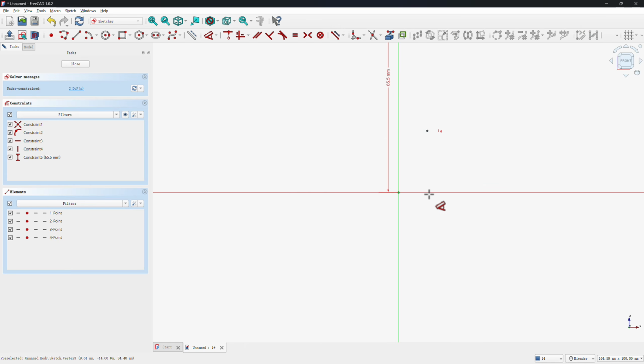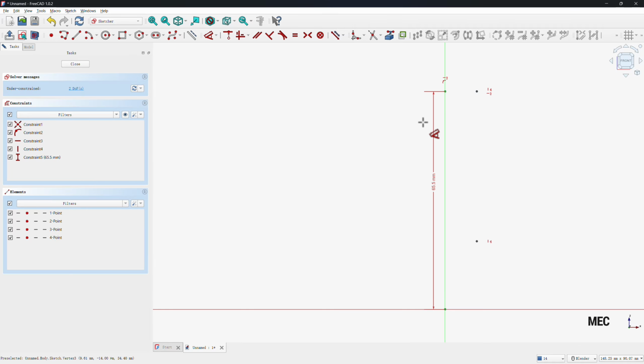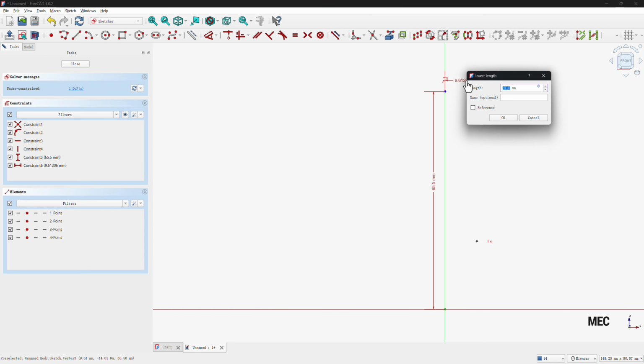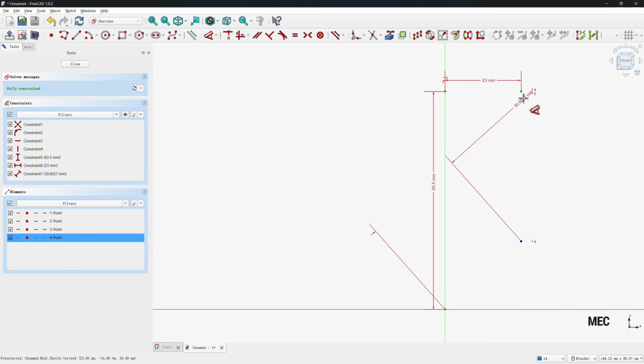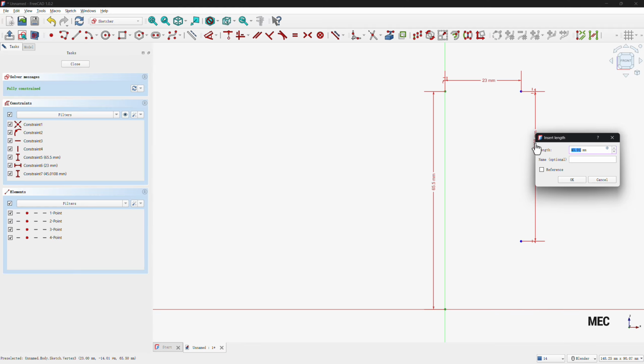And if you are from the last video, you can modify the unit system here. Then set the distance between these 2 points to 23. And the distance between these 2 points to 26.5 millimeters.